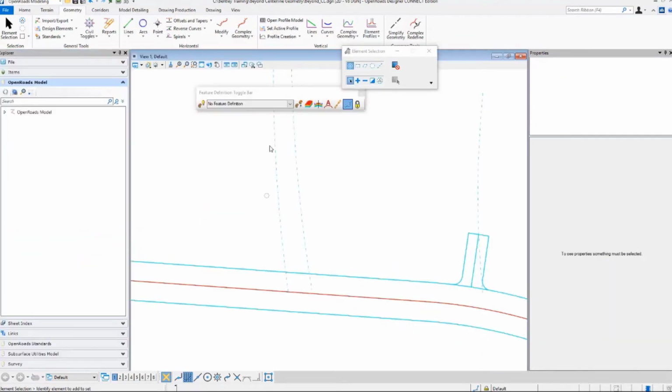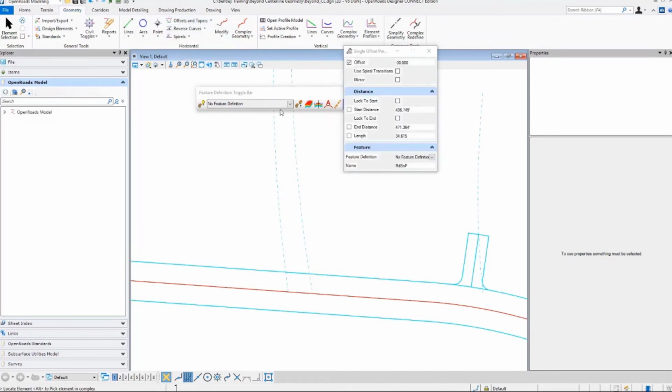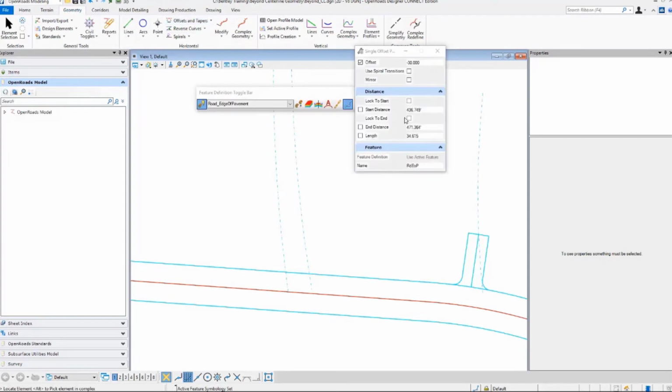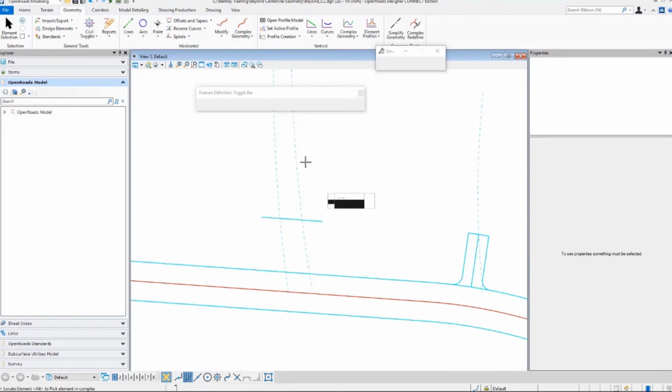So this driveway, we're going to begin like we did before, 30 feet offset from the edge of pavement, largely because we don't have right-of-way lines in there, but that would be a preferred workflow. In any case, I'm going to go 30 feet off the partial, just go from here to here. Okay, and now we want to get these edges.